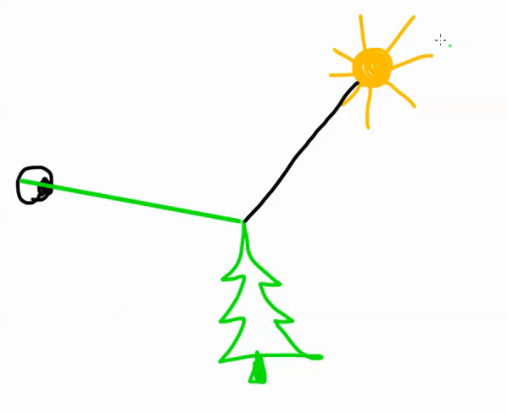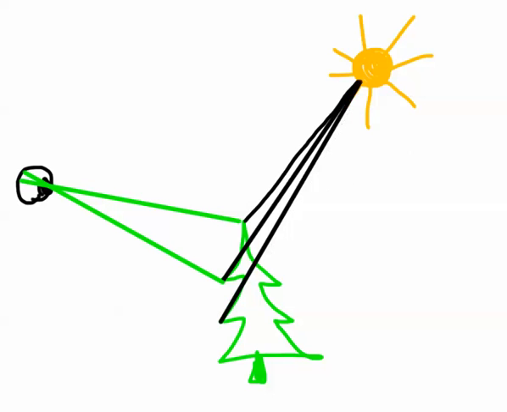Now how do I see, for instance, another aspect of that tree? Well, light could come down there, and then the green light could be reflected, and it could enter my eye and hit the back of my eye, and then I would be able to see that part of the tree. So that's the general story, is that the light of the sun is what allows me to see the tree.